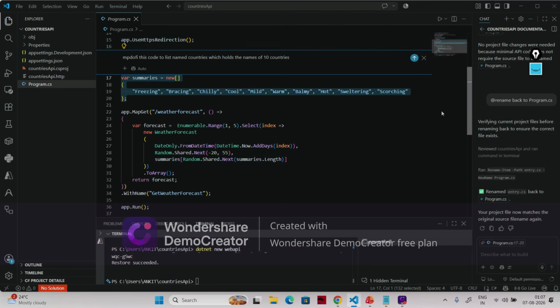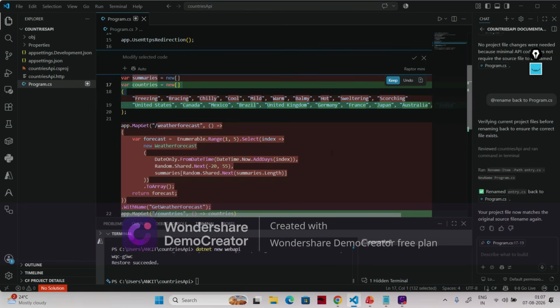Please note that GitHub Copilot is also trained on natural language. So we will wait. And then we have an option for keep and undo.